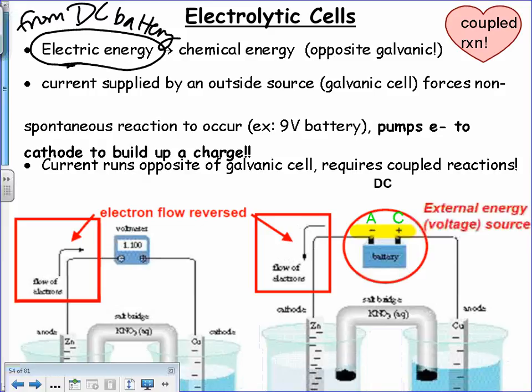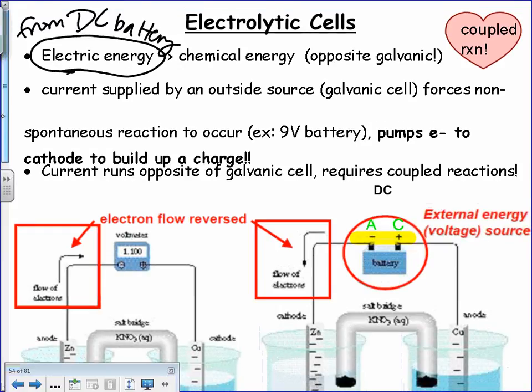Since the DC battery, which is the galvanic cell, is forcing the non-thermodynamically favorable electrolytic cells to happen, we call that a coupled reaction. You may remember this a little bit from thermodynamics, where one reaction that's not thermodynamically favorable is paired with one that is thermodynamically favorable, and that's going to fuel the other one to kind of give it its activation energy, kind of get it started. So that's the key point here, that galvanic and electrolytic have to be coupled to make them occur. And batteries are galvanic cells.